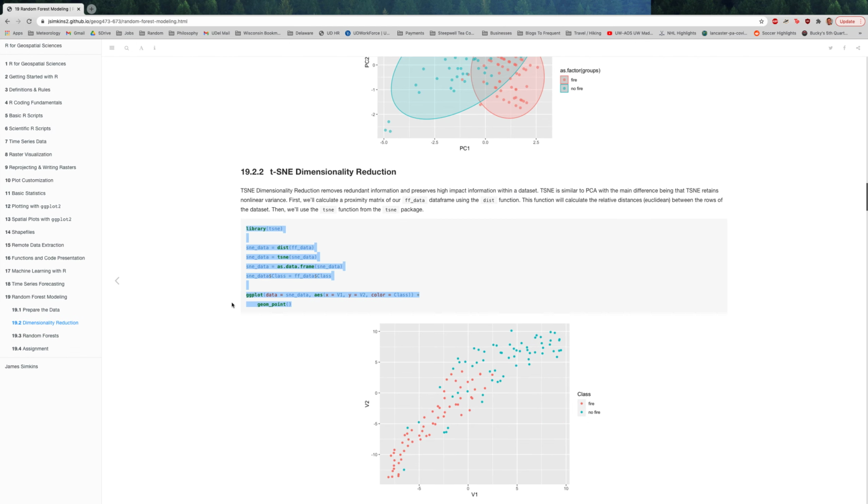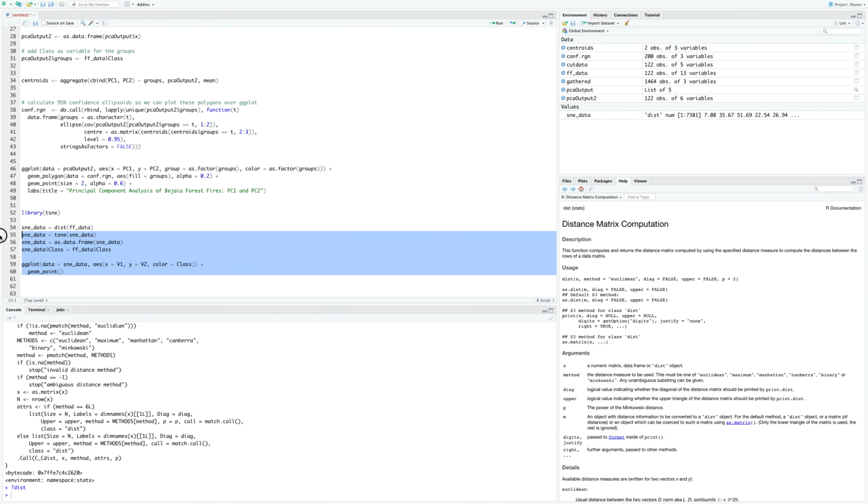Now what we can do with that, once we have that distance matrix created, is crunch the t-SNE, convert it to a data frame, add back in the forest fire class, and then color it based on that.